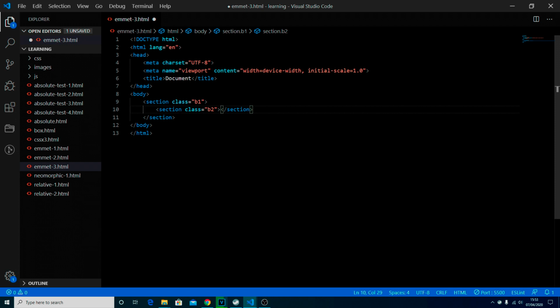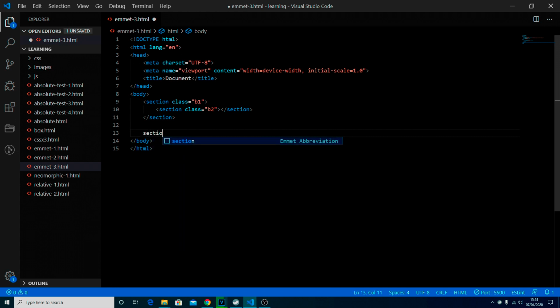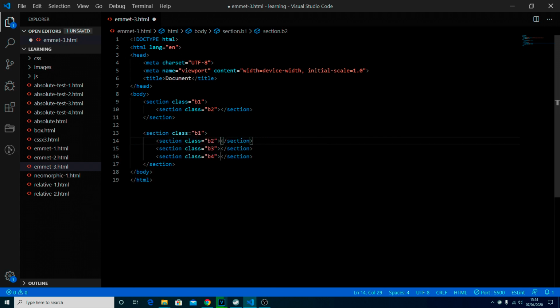So you could do, for example, section.b1>section.b2+section.b3+section.b4, and that would all work. But is there a quicker way of doing that?